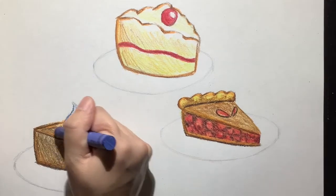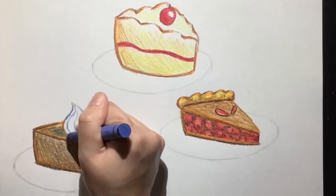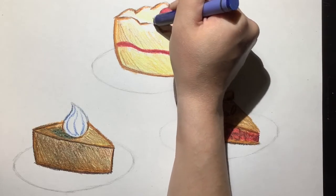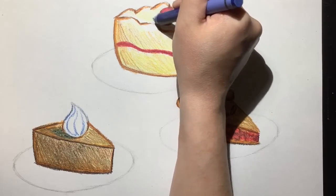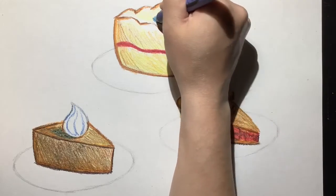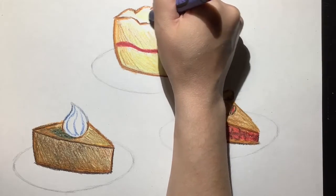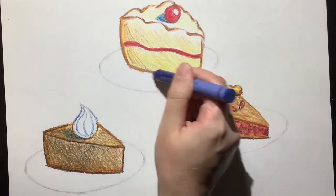Next, we'll add cast shadows to really make these look like three-dimensional forms. I'm even going so far as to adding little cast shadows to the whipped cream and the cherry on top of my cake, because it is standing upright, and if there were a light shining down on these, they would cast a very small shadow.